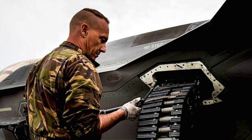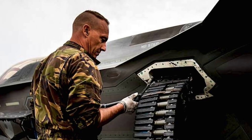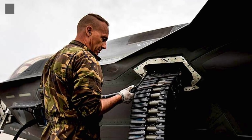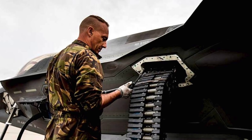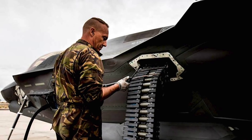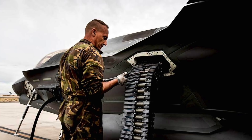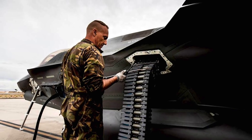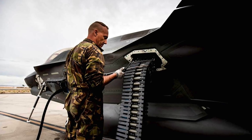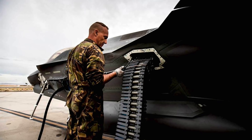The choice of a 25 mm cannon is a change from America's traditional use of the 20 mm M61 Vulcan cannon in its fighters, which dates back to the F-104 Starfighter. The GAU-22A can fire 25 mm bullets at 3,300 rounds per minute, which is almost half as slow as the 20 mm rounds fired by the M61 Vulcan cannon. Also, because of the bigger size, fewer rounds can be carried. But the 25 mm round is much more destructive than the 20 mm round, which is the reason for its selection. The rounds have a speed of 1,000 m per second and a maximum firing range of about 3,660 m.